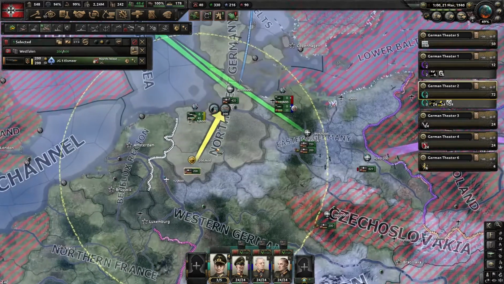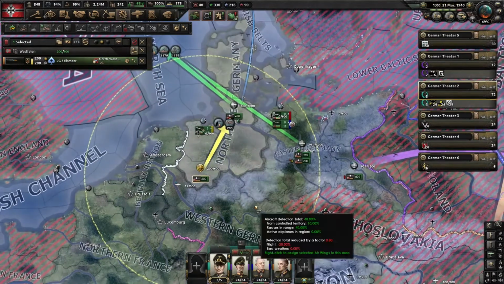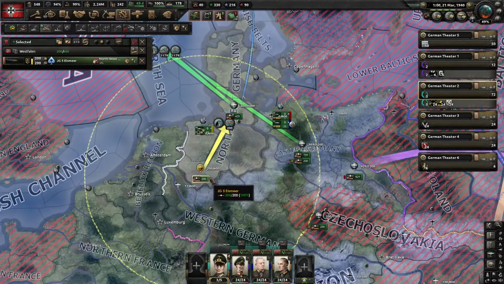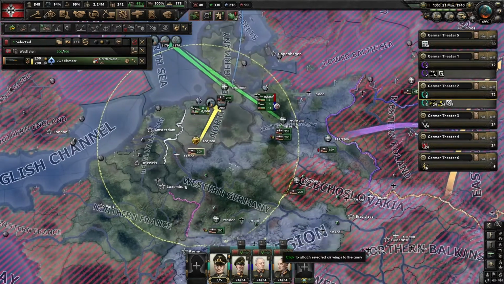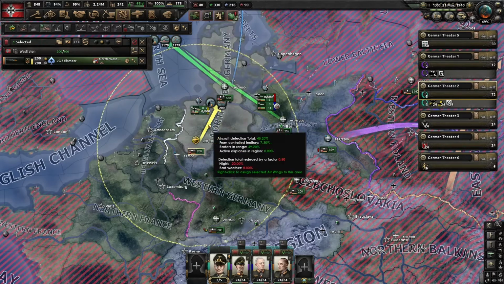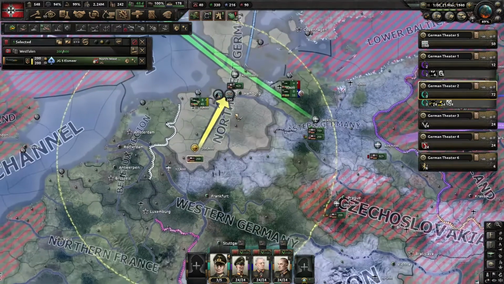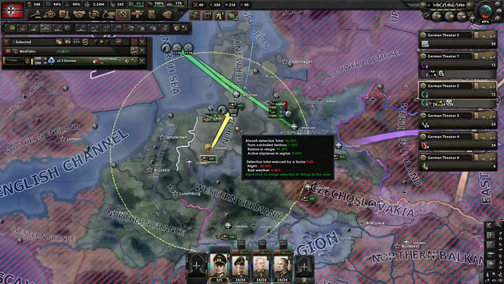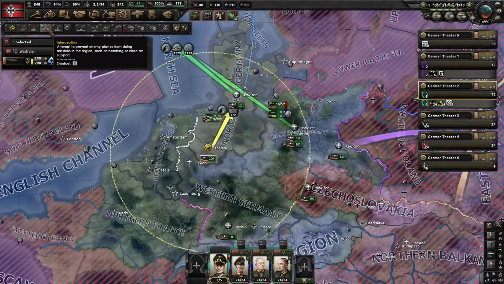Now, go ahead and put our interceptors. We want to make sure our interceptors are sort of protecting us. They're going to flood us with planes. There's nothing that these guys are going to be able to do. They're going to barely be able to swat them away. So they're going to do the best they can, but it's not going to be really great. So go ahead and make sure that this group right here is in the, what does that say? Northwest Germany, right? So Northwest Germany, make sure they are tasked to intercept.